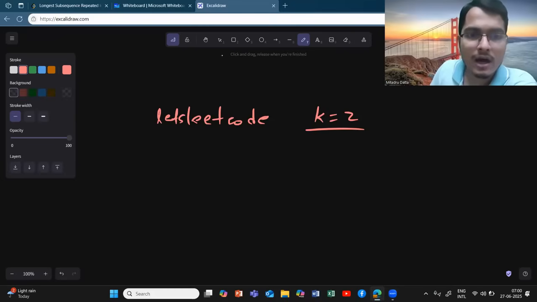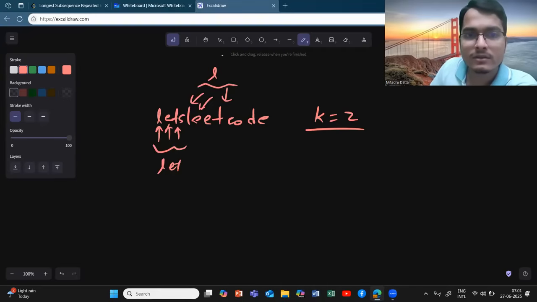Okay. So you can tell that LET is a subsequence, and again this L, this E maybe, and this T, this is another subsequence. So this is repeated two times. This subsequence is repeated two times, and it is of length 3.